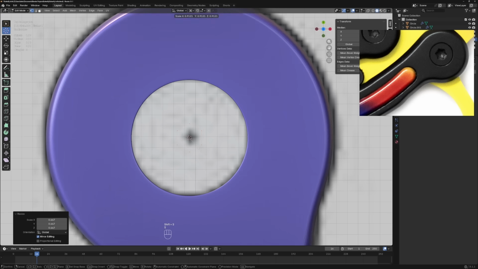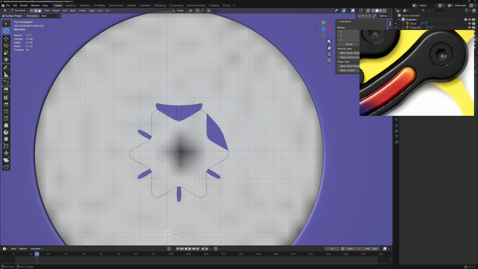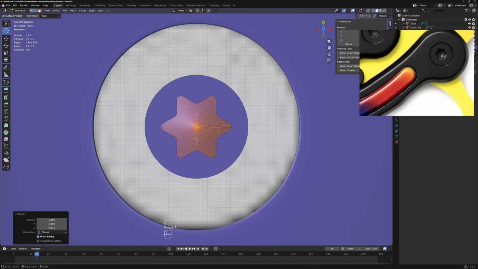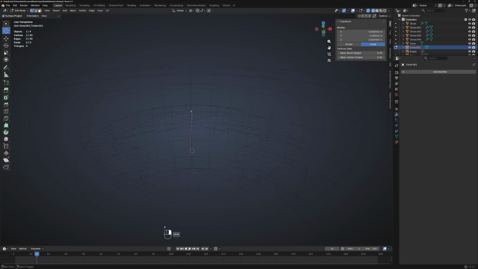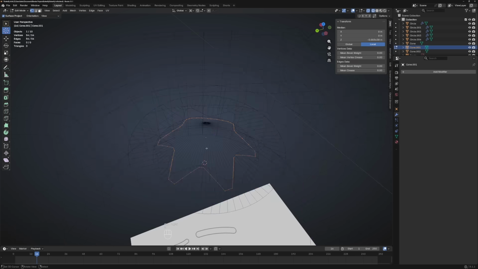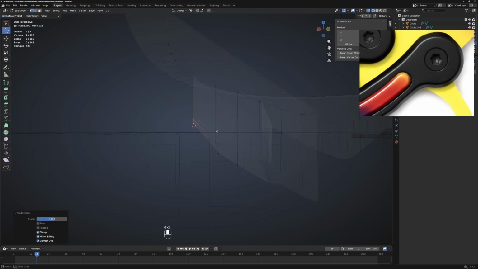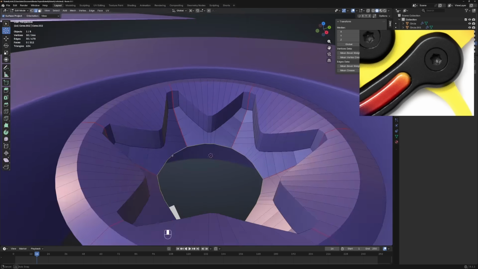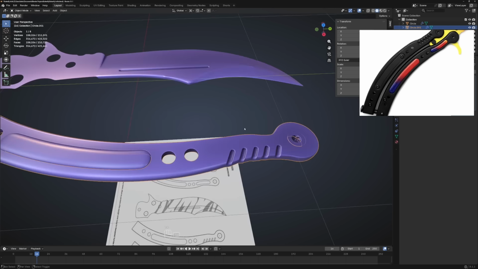For example, this screw that we're making right now, this little star in the middle, I wanted to make this with perfect quads only topology, no twisted faces, nothing like that. So I probably spent like 25 minutes making this thing alone. Even though it's such a tiny detail, we probably could have just used a Boolean modifier, but on principle, I guess it's just because I'm trying to film this, so I'm trying to show off to you guys that are watching me. I'm trying to flex by how tedious I am and how much effort I invest into making these little details. That's why it takes so much time to do it correctly, but whatever, it ended up looking pretty nice. So here is the final result.